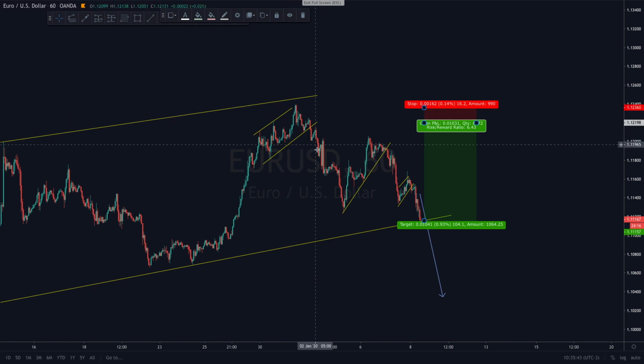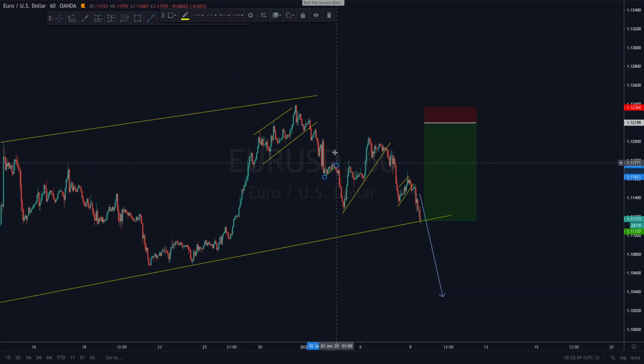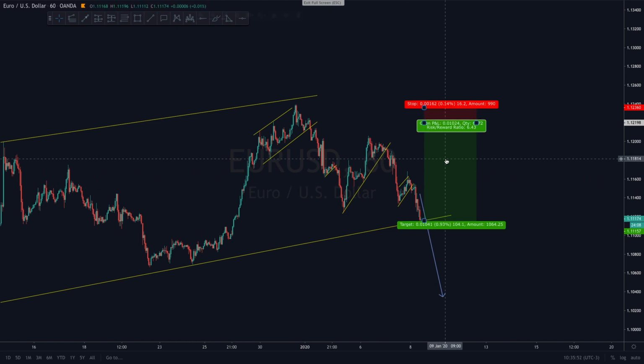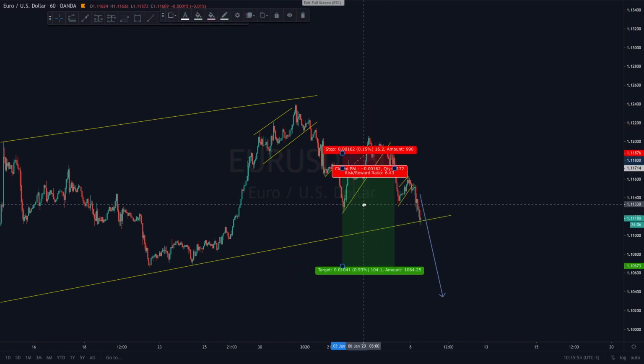But now let's say price impulsed away and you can't get an entry. There will always be an opportunity for an entry. As you can see in here, price gave us this beautiful flag. You could easily just place the sell opportunity here after it has broken out, after it has confirmed that we're going downwards. So you could have easily caught this.